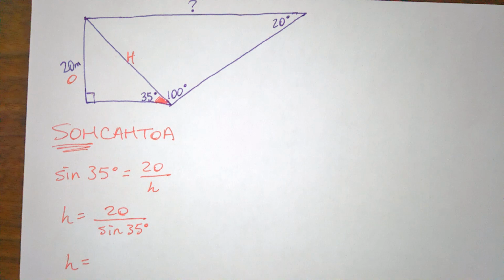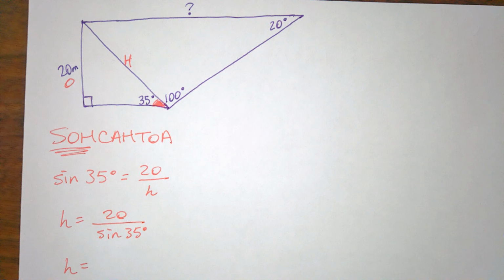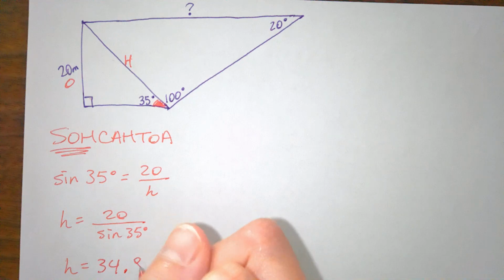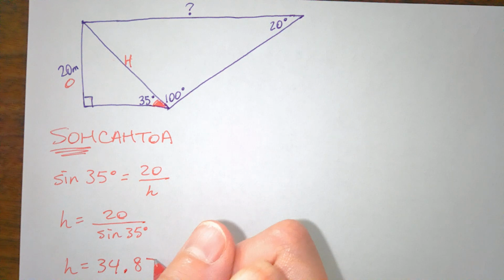Oh, by the way, when you get your exam, what mode should your calculator be? If your calculator is in radian mode, you can blame Gavin and Andy then. Degree. The sine of 35 degrees is 0.87.